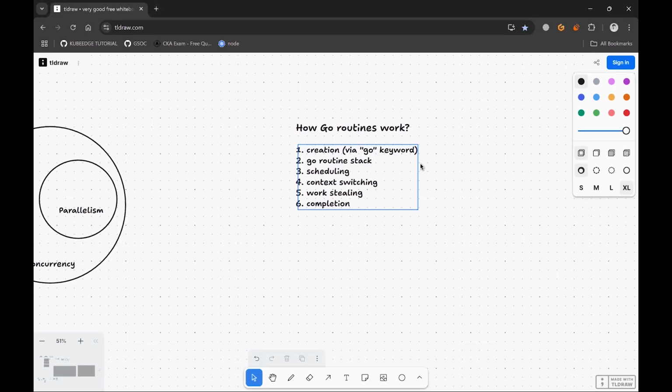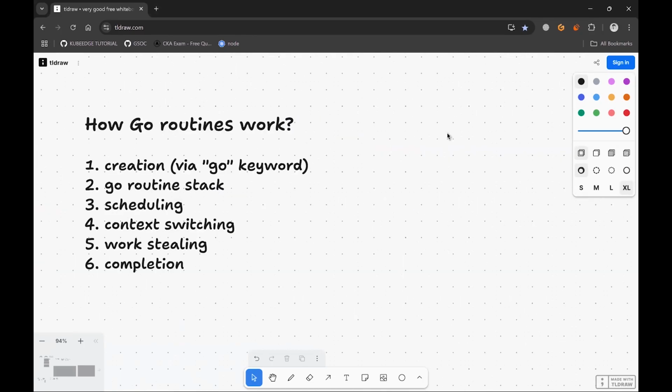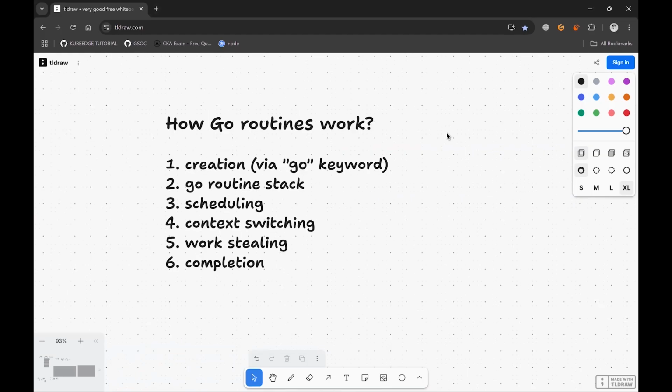Now that we have done some practice and we have seen how Go routines are implemented, maybe we can now look at how Go routines work. So how do Go routines work? Firstly, why do we use Go routines? I hope you are now able to understand why we use Go routines. We use Go routines so that we can concurrently execute these functions. These functions can be run concurrently with the help of Go routines.